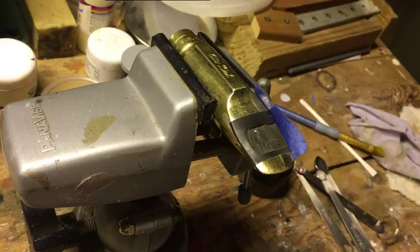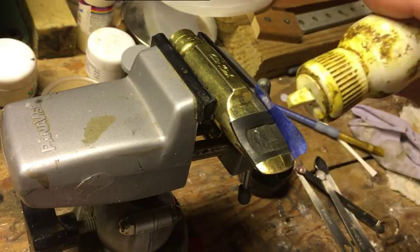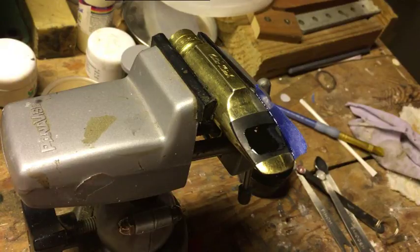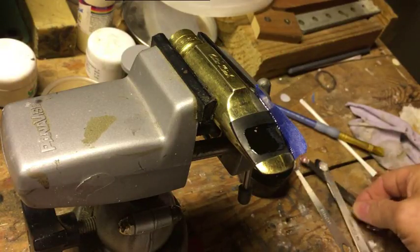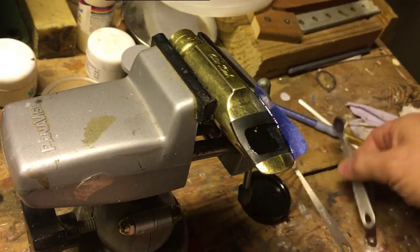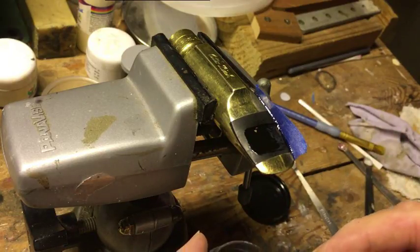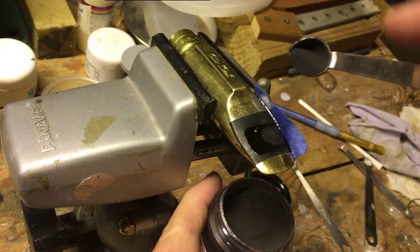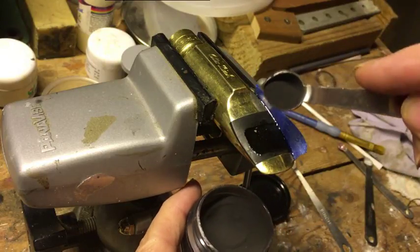But I found this a very forgiving material, allows you to work with it in a number of different ways. So I'm going to start by putting a few drops in there. I waste less material this way, actually. And then I use a little spoon. Just start filling it in.